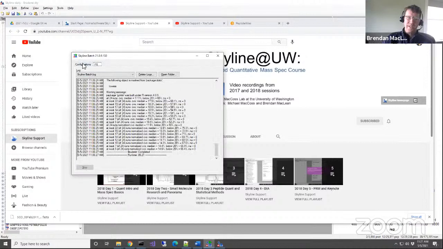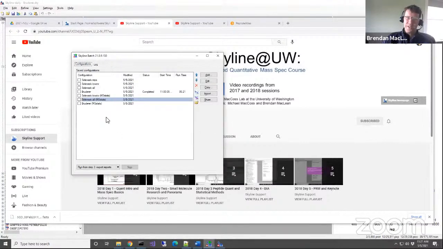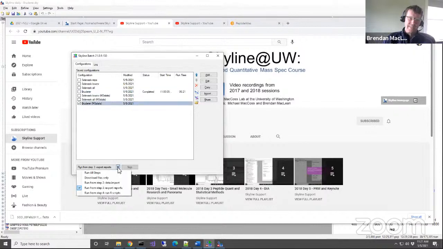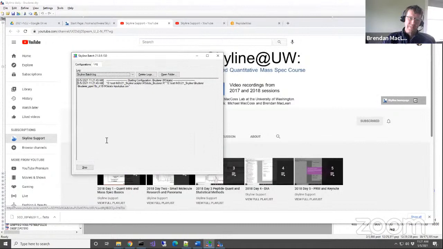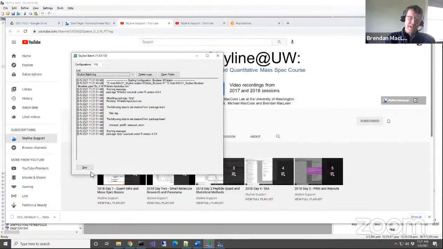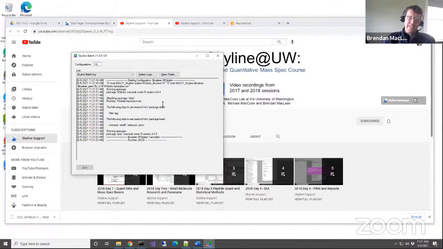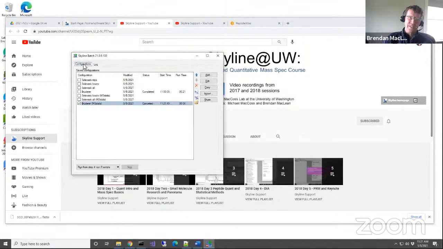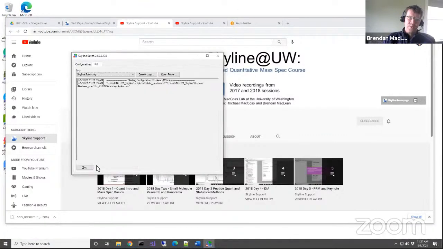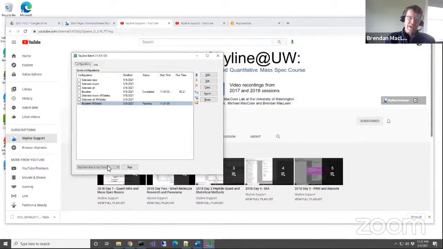So the stop button is grayed out because I don't have anything running. But I guess if I went back and said, hey, let's do Bruker MS Stats, run only the R scripts. Wow, it didn't tell me I was going to overwrite anything, but so there you go. Then I stop it. Actually, I guess run it, which would, if I go back here, now it's grayed out, and to get it ungrayed, I need to stop. So that may be the issue.